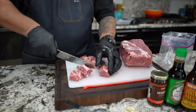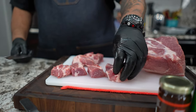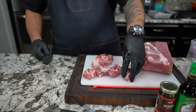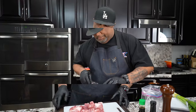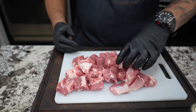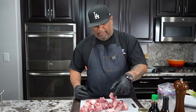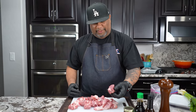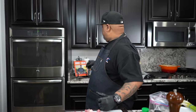This right here is called the marbling, and all of this will render down. No need to worry too much about the soft stuff. Now I'm going to finish cutting this and then we're going to make the marinade. I got it all cut down — you want little cubes like this, all about the same size, because some might get done a little bit before others. You pick this up with a fork or your chopsticks. Serve this with some long-grain rice — jasmine, something like that — and you're good to go.